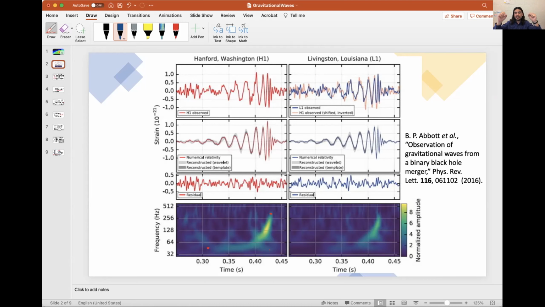So if these two sites are separated by a distance of a few thousand kilometers, then there's a delay of milliseconds. I think it's 7 milliseconds from Louisiana to Washington. The detectors are, let's say, 3,000 kilometers away from each other. Louisiana sees it first, and then there's a shift of 7 milliseconds, and then Washington sees it. They were able to see this. Because this one sees it first before this one, then we know that the gravitational wave was coming from that direction.